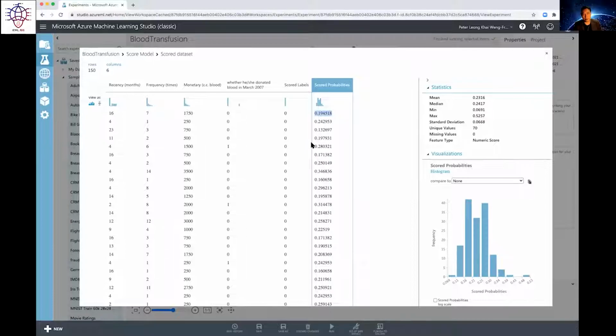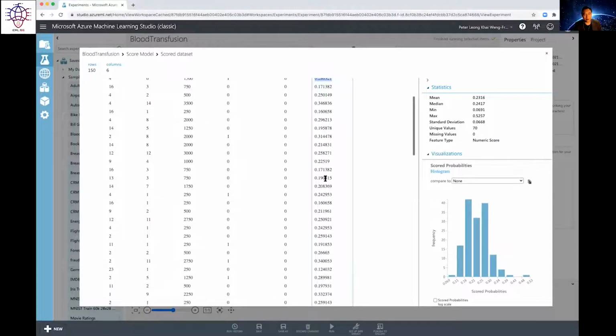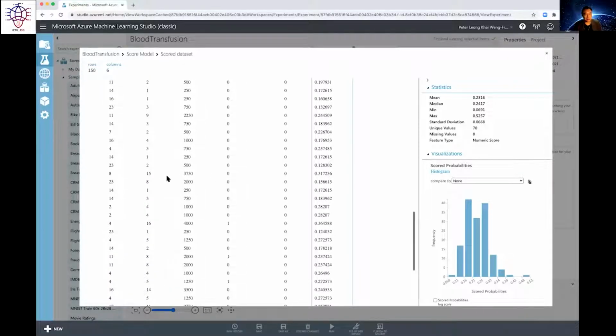Same for the next output as well, right? All these are probabilities of 1. It's very low because the output that is predicted is 0. As you can see, some are more certain. For this one, it's close to 90% certain, because 1 minus this value is close to 90%, that it is 0, whereas some are not so sure. This one is more like 70% sure that it's a 0, as compared with this one. So the certainty does vary. Some are more certain because of the range of values that you have.